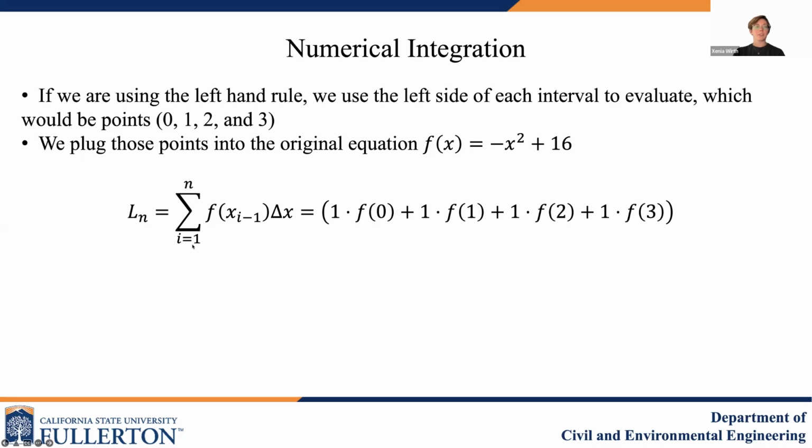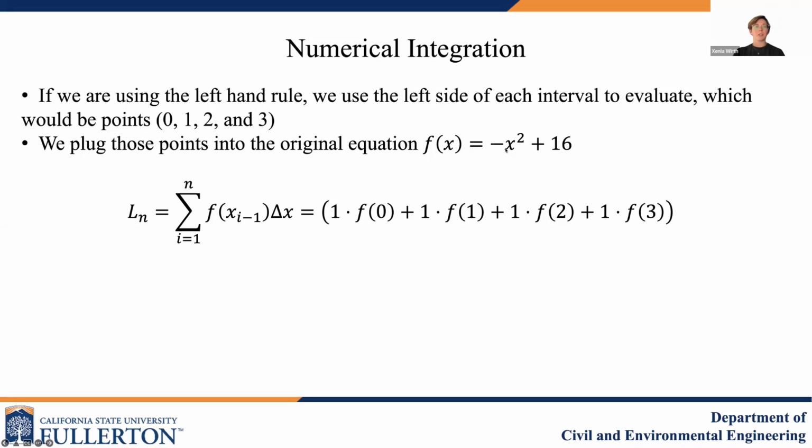And then my last is i equals 4, because i is equal to n in this case. 4 minus 1 is 3. What is the third position of x? The third position of x is this one. We have x0, x1, x2, and the third position of x is 3. So I evaluate whatever the third position of x is. In this case, that's equal to 3.